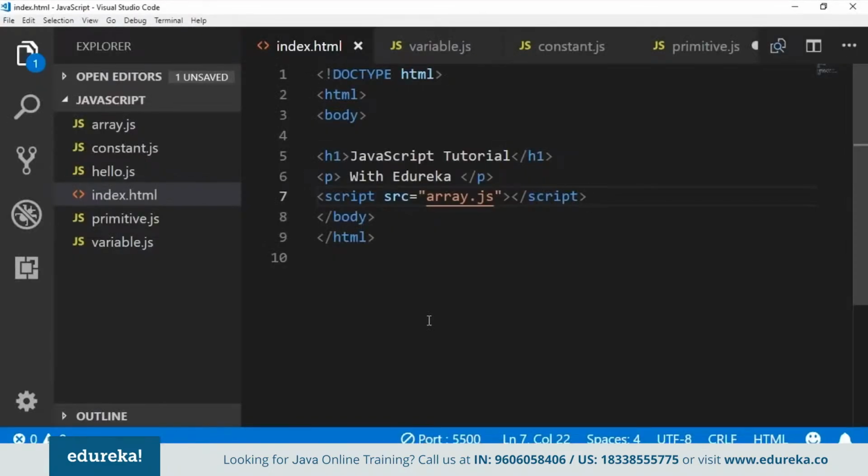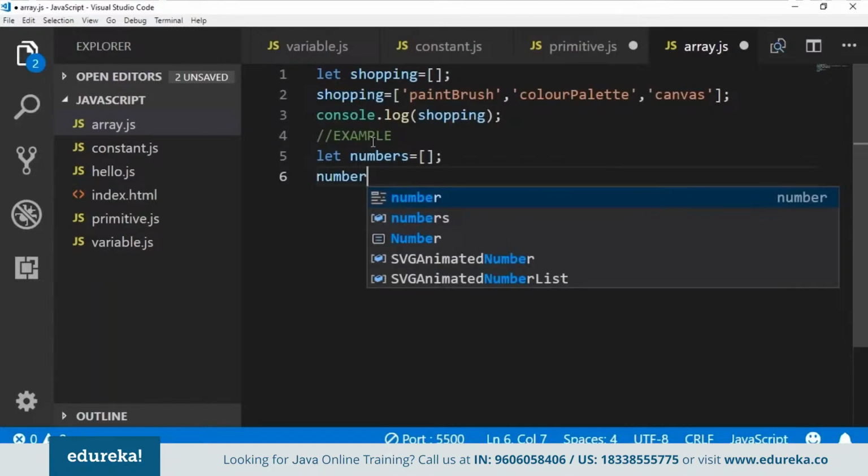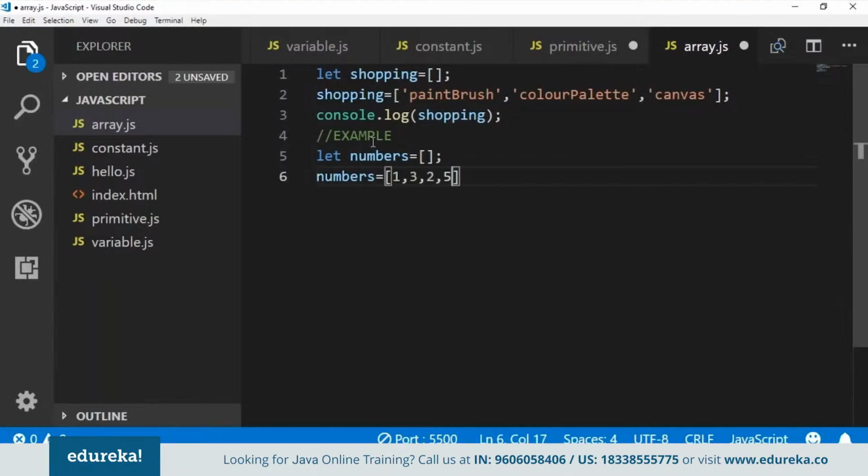Now let's just play a little bit with arrays. Let's define a few other arrays. Let's see what else arrays can do. So let me show you another example. Now I'm defining an array called numbers. So guys, this is how you declare an array. You use the let keyword, name of the array equal to square brackets, and you terminate it with a semicolon. Okay. Now let's add array elements. So I'm going to randomly add some numbers. All right, these are my array elements.